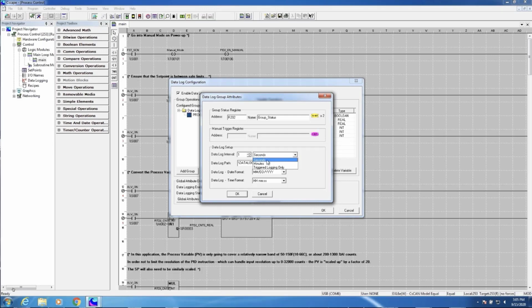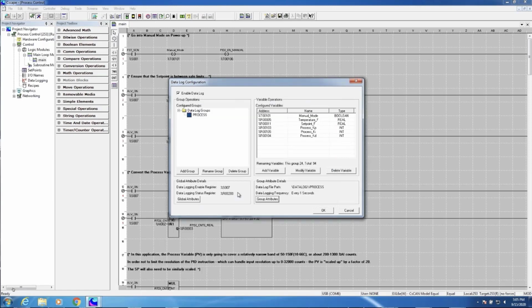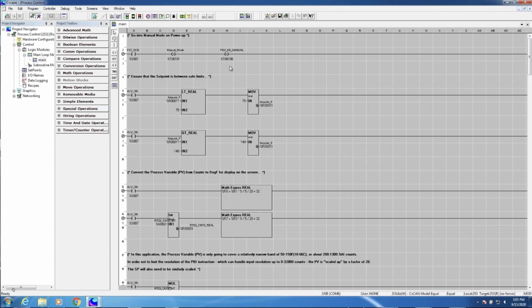Okay. All right, so I'm now done configuring data logging for this one data log. Again, it's enabled as a feature. I've got status information here that I've assigned and an always on contact in my case, because I always want data logging to be enabled. I've assigned a group of variables, and I can have up to 30 per group. And I have defined what's going on with this group in terms of how often I'm taking readings. In my case, I'm taking them every second, and I'm putting my process folder underneath another folder called Datalog. Okay, so I'll say okay, and let's go ahead and download this to the controller.